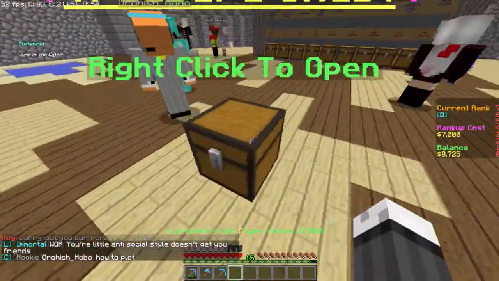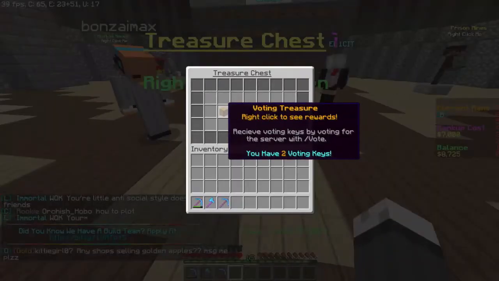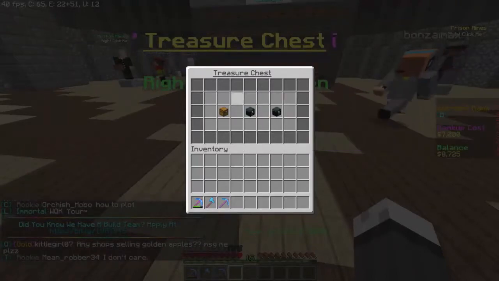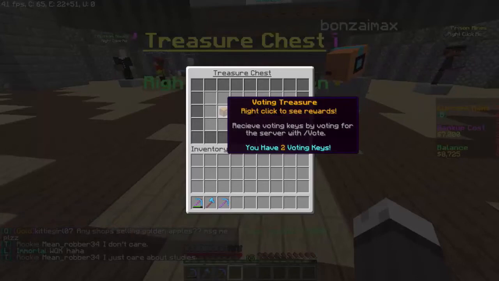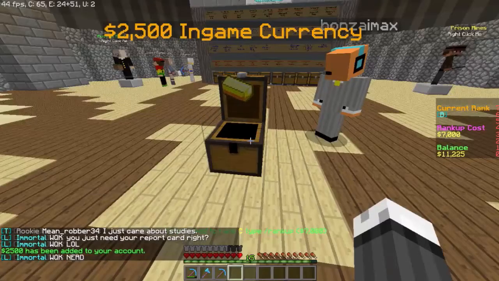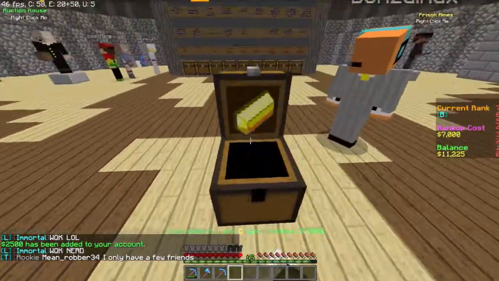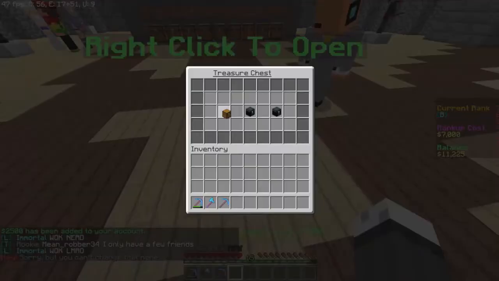So let's go ahead and actually open this treasure chest, and as you guys can see, we have two voting keys, and we have all these perks and everything. But right now, we're in the free perk, so we can open the voting treasure by clicking the voting treasure chest over here. So let's click it. And as you can see, we got 2,500 in-game currency. Really nice. And I have one more, so let's see what we can get.